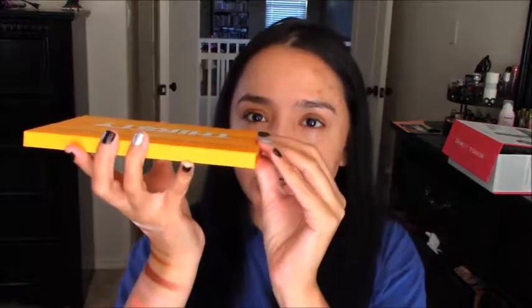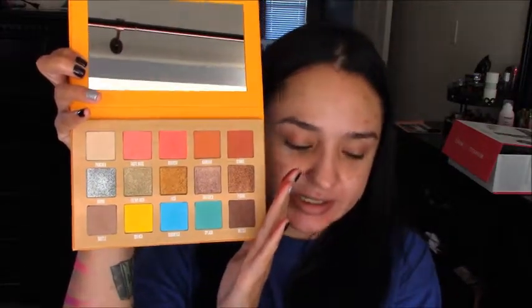But the Thirsty palette's much thinner. It's more summery, I feel. It's got little droplets on there and it's dripping. And you open it and it has a bigger mirror. And then it has the same amount of shades, I believe. See, actually it has less. So 1, 2, 3, 1, 2, 3, 4, 5. So 15? I can't do math. So 15 shades. It's got 3 less than the Blood Sugar palette. This one was a little bit less in price, so that's good. But it's more like summery, bright shades.